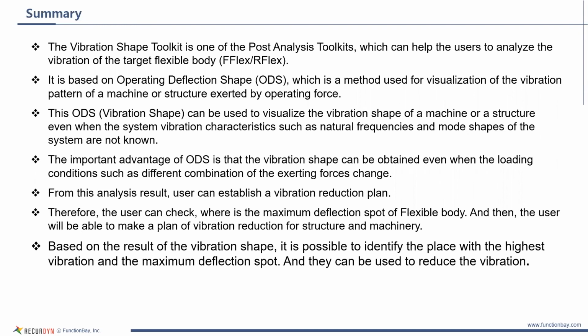And then looking at the results, we can establish a vibration reduction plan, to figure out what kind of structural changes to make or what kind of constraints to add to the system. And so then, by doing that, we can reduce vibrations in the machinery. And we do that by looking at the locations with the maximum deflections. We can get a feel for that visually. We can also get a feel for that by looking at the plot of the magnitude coming from the FFT.